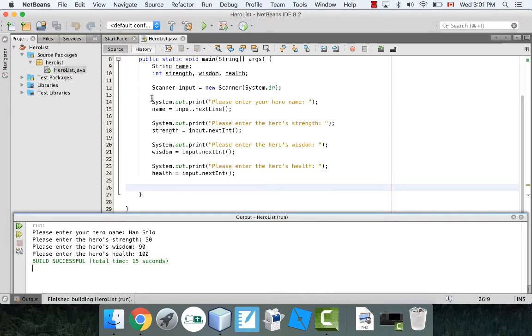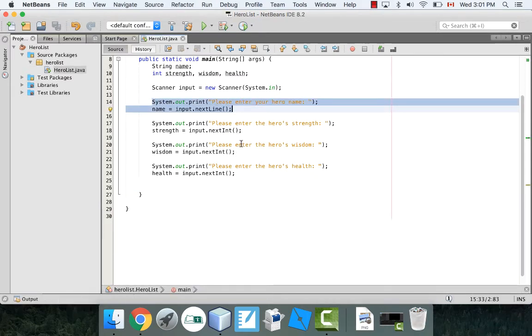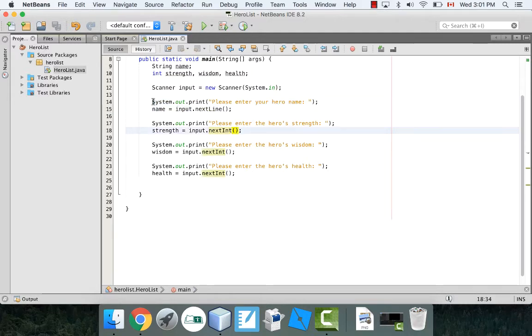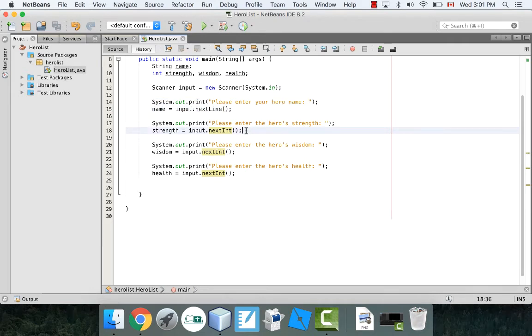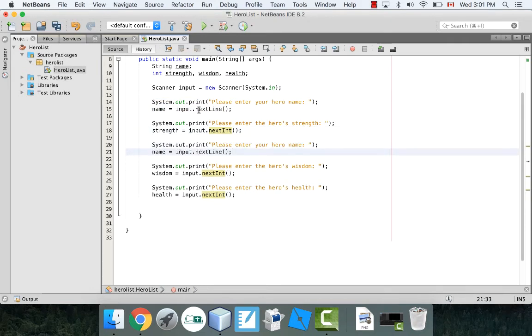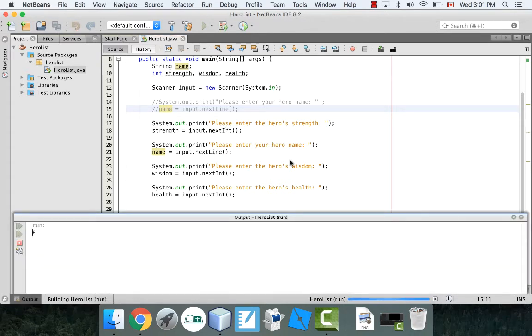I know that if I move this line down, it's going to be a problem. And in that case, we'd have to change these. Instead of using nextInt, I'd have to use nextLine instead. So I'll just show you that real quick because I know this sometimes is an issue for people. So if I change the order up, watch what'll happen. It's going to glitch out. It's going to behave weird. Very common problem in Java.